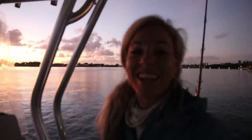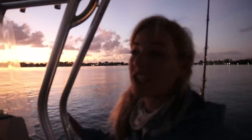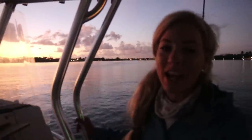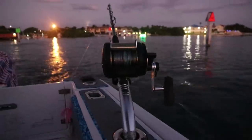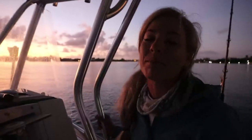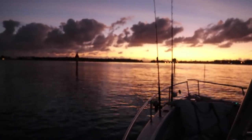Good morning everybody. Darce Tizzle here. We are headed out on this glorious morning. We have no wind conditions. We are headed out on the big boat today, our center console, and we are targeting Wahoo. We're gonna Wahoo troll for a little bit and then we're gonna switch it up. If we don't get a Wahoo we're gonna bottom fish. We got a full moon going on. We're going out the inlet now.